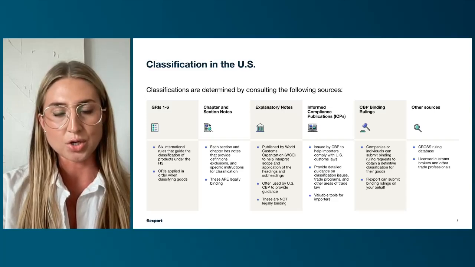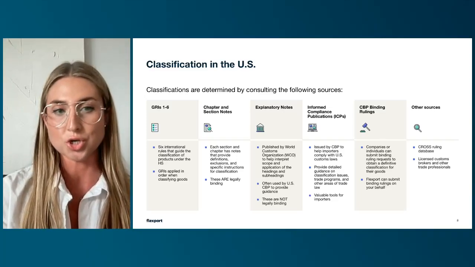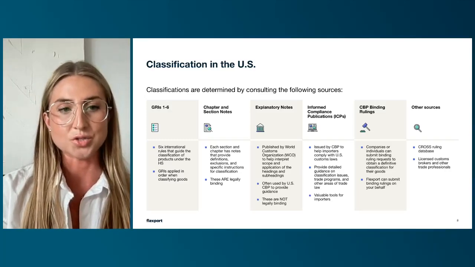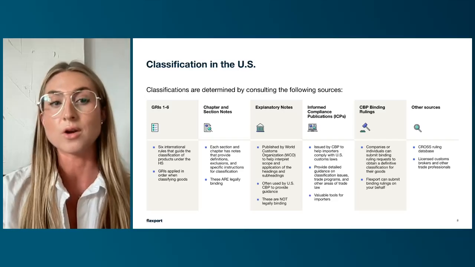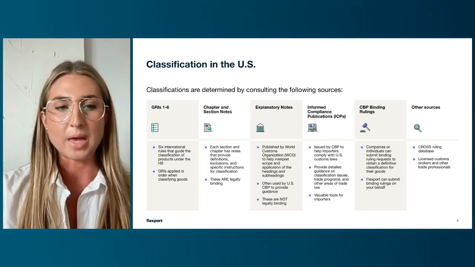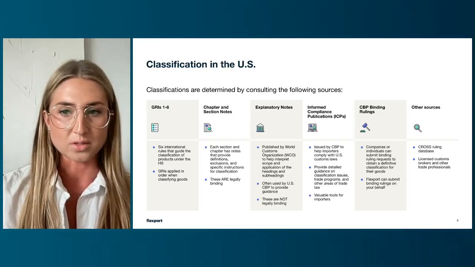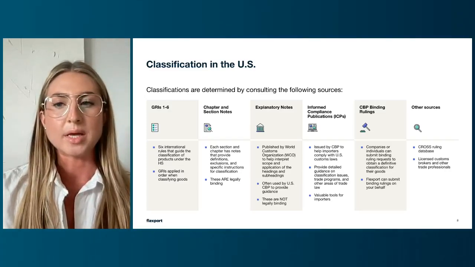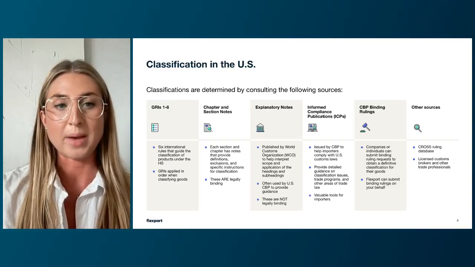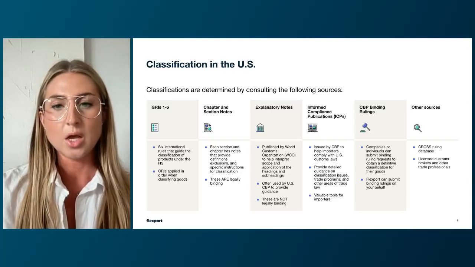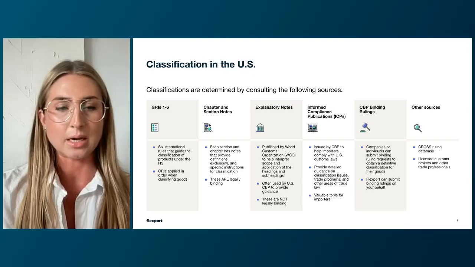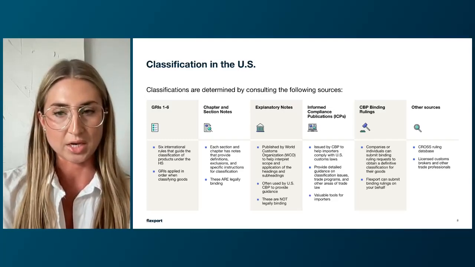Product-specific binding rulings. So, if you do have a product and you are unsure of the classification and you would like some additional guidance, coming to us, having us write a binding ruling to CBP to confirm the classification of your product is really helpful in the long run. And we consult these, of course, when we're developing them. And then the CROSS database also, which is a database that shows past binding rulings for similar products. We consult those as well as other licensed professionals asking for their opinions, those that specialize in classification.